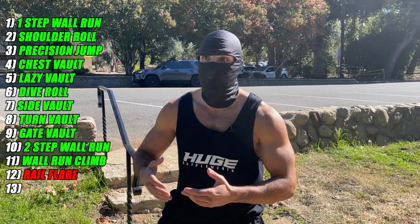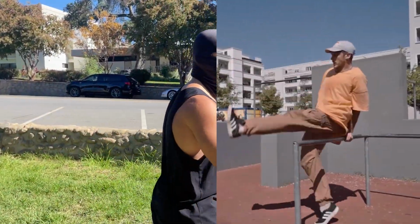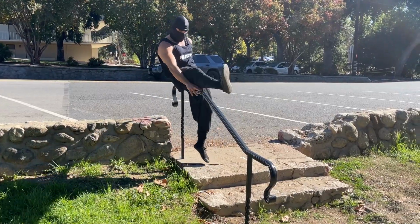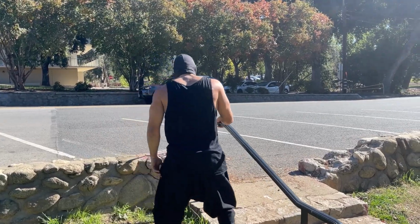Oh shit. Next move is called a rail flare. You're supposed to swing over and back in one go. It's really sick. Let's see if I can figure it out. Over and then back over really fast. Ow. Let me try that. Dude, this is low-key scary as hell.